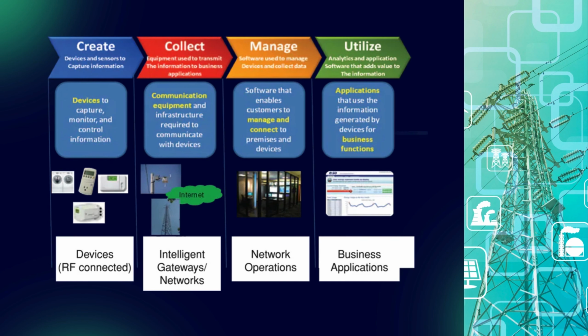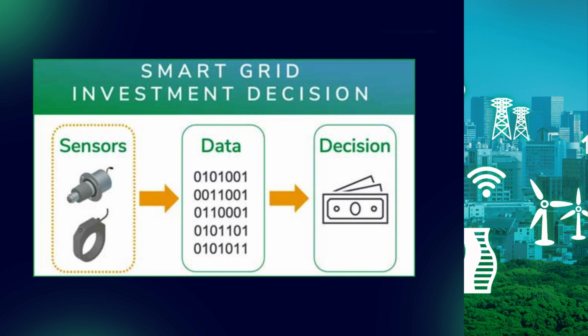Now, to put it into a summarized perspective, there will first be the creation, the collection, then manage, then utilize. In the old system, where most of the world is still doing things, it is more about creating and supplying only. There's not much about managing, and of course not much about how to utilize it. So this is the direction of the future, which is about smart grids.